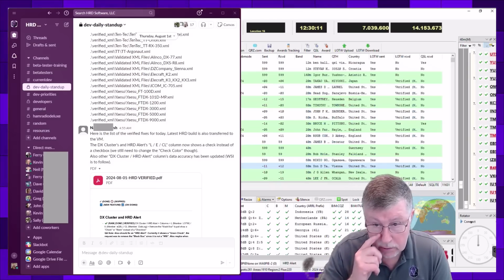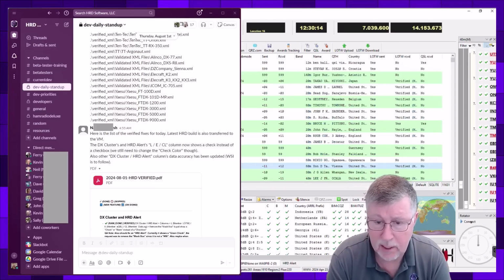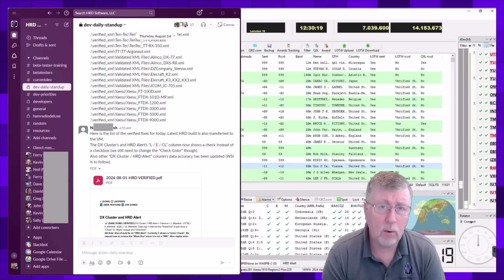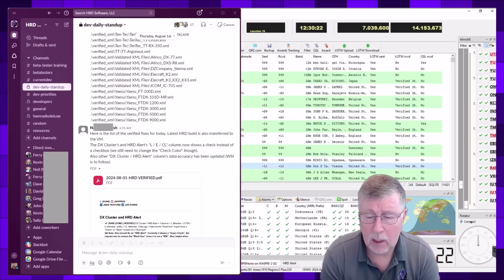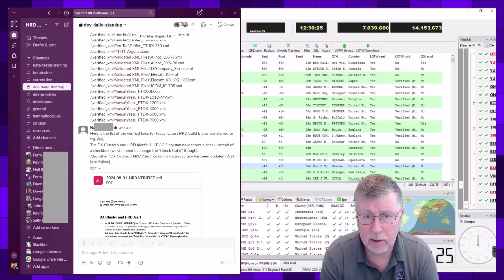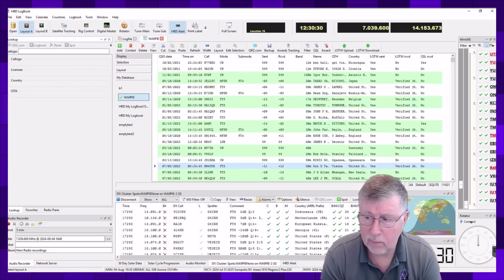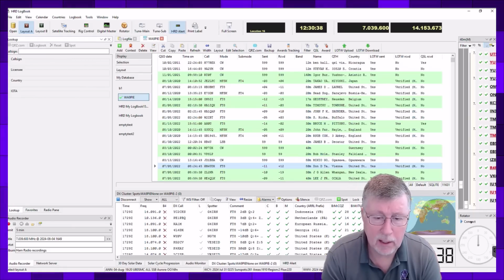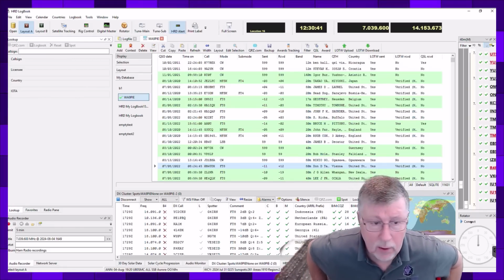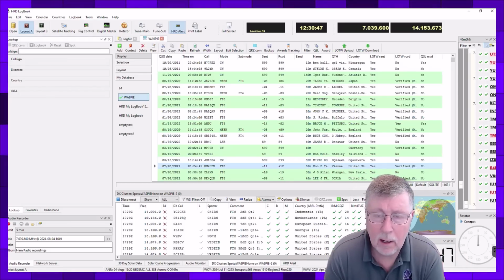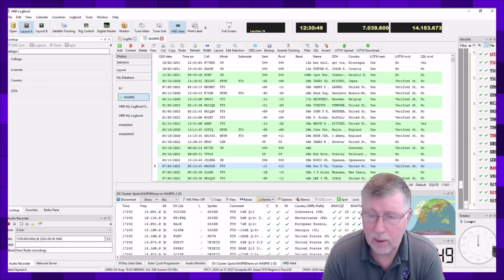each day the developers post their updates, and they're working pretty much 6 days a week. Since early 2024, we've put in a little over 20,000 hours of development, and they don't work for free. If you take whatever your hourly rate is and multiply it times 20,000, that's what we've paid them to do the work. Honestly, there's not enough money coming in through HRD sales to pay for it. So when that happens, my wife and I get out the checkbook and add money to the fund so we can get it done.